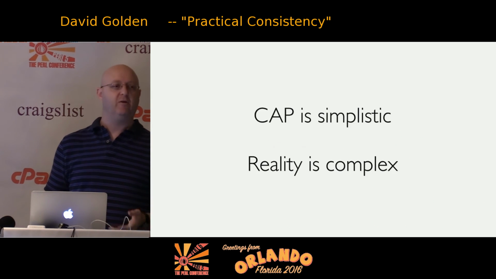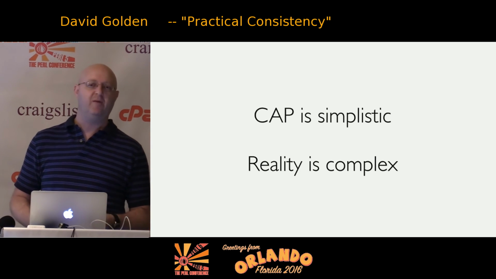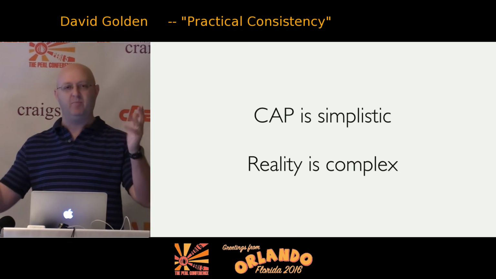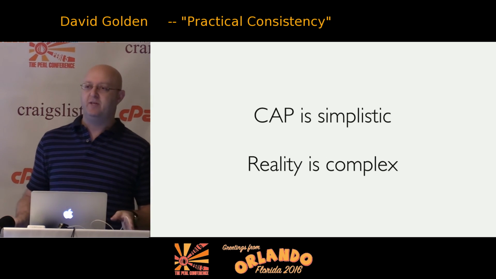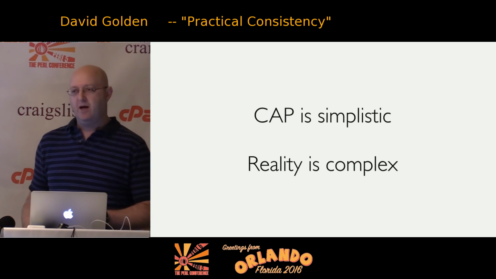CAP is simplistic. You'll hear a lot of debates online. If you go and read what people have to say online about distributed systems, there's a lot of CAP this, CAP that. This system is CA or CP. This system is AP. Blah blah blah. I think that's very simplistic. I think you should think it's simplistic, and I think you should realize that reality is very complex.